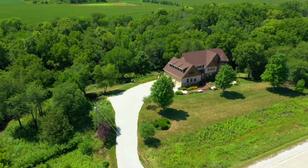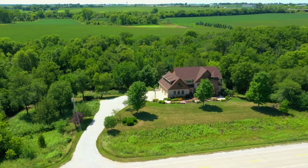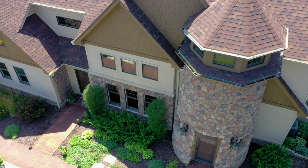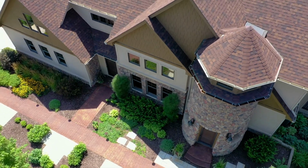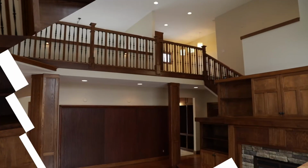I am at 1820 East 1st Street in Huxley. This is a pretty well-known property around the area. People know it as kind of the executive mansion with a turret on it. It's been a bit of a mystery to everybody, but now it's available. Really nice custom home that's come on the market, and man, a lot of features that you're really gonna love. So looking forward to you guys seeing this.